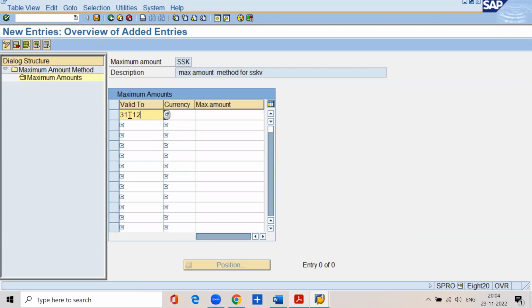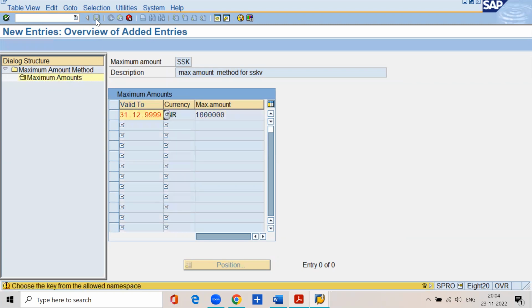Value to 31st December 9,999. Currency INR. Maximum amount 7 lakhs. Just like that. Or 5 lakhs. Your requirement. Click on save. After clicking on save, again write down.